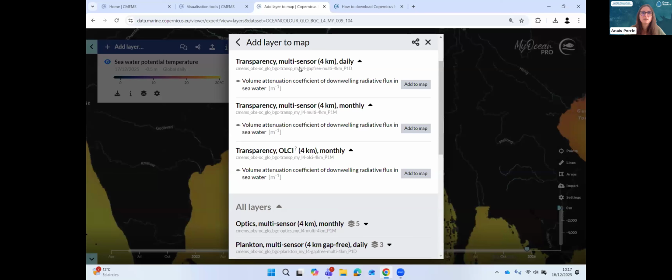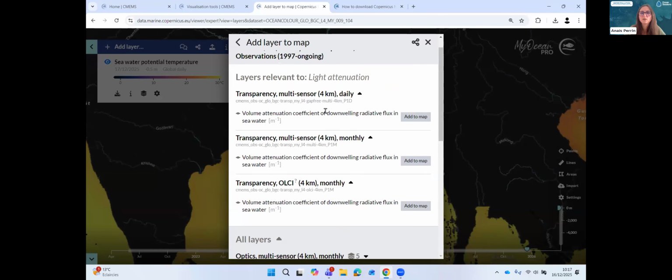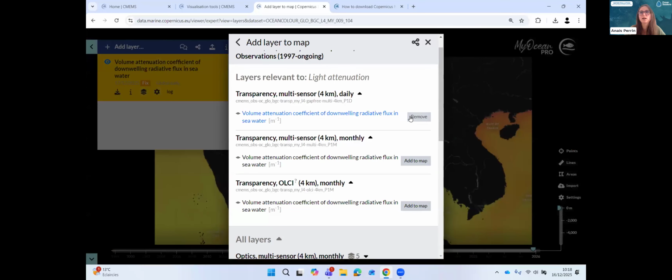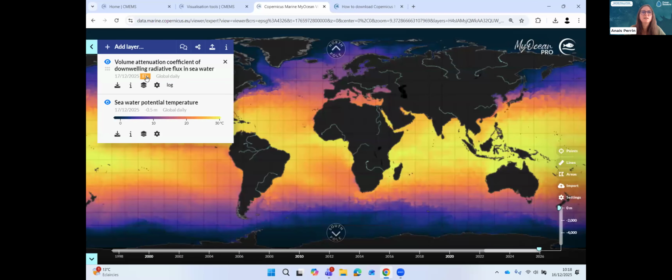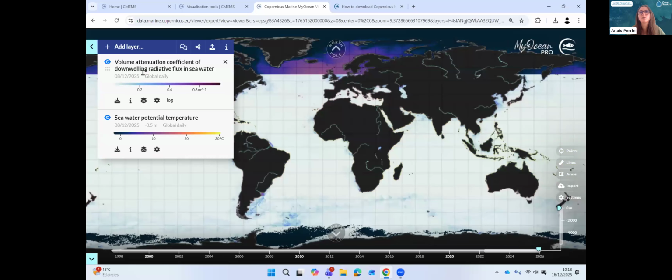So I will select the daily dataset of KD 490 here, and I will click on Add to Map. The fix button here indicates that the dataset does not have data for the day specified in my visualization here, tomorrow. By clicking on the button directly, the viewer displays the latest available data from the dataset.